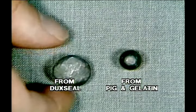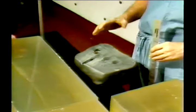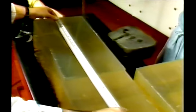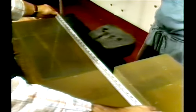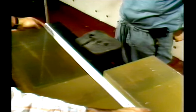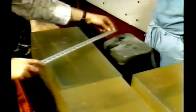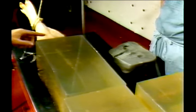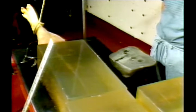This shows quite clearly the severe limitations, or shall I say misleading nature, of determining effects of a bullet using duck seal as a tissue simulant. So we had in gelatin, may I use that look for a second? Yes. We had a total penetration when we used the two gelatins like that, with that 9mm round, of about 77 centimeters, which is about 30 and a half inches, 31 inches, and here we have about 4 or 5 inches. Yes. So a marked difference. Or 5 inches in duck seal is about 31 inches in flesh.